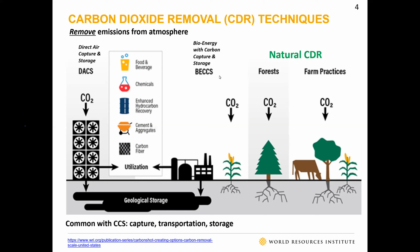So those are two very important pieces of this puzzle. Then there are what we call the technological methods of carbon dioxide removal. One is called bioenergy with carbon capture and storage, sometimes referred to as BECCS. And that's where plants are grown in a dedicated fashion to then be burned for industry or for power production. And once those plants have drawn CO2 out of the atmosphere, then you use it as an input, you burn it, but then you capture the CO2 and put it in geologic storage. So you draw it out and combust it and then store it.